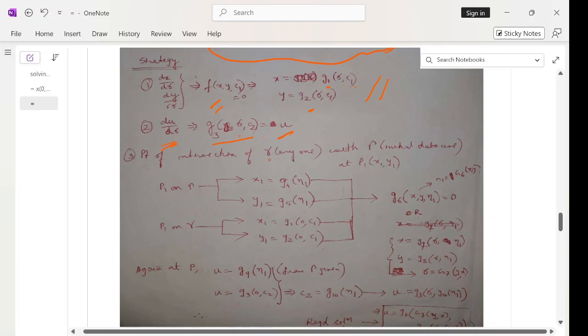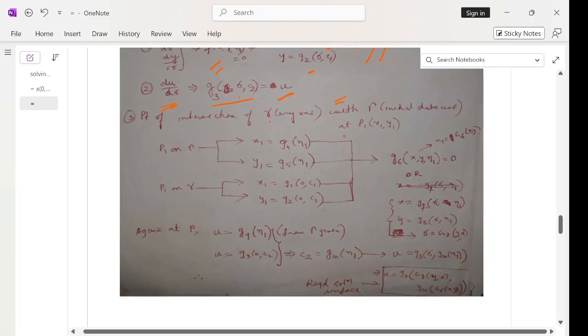What is the intersection point of gamma and capital gamma and small gamma? That is the characteristic of initial data curve. Okay. That's why, if you recall back, we already said the initial data curve should not coincide with any characteristic curve. That was the condition for the existence of solution of the Cauchy initial value problem. I said it, if you recall back, in the first lecture.